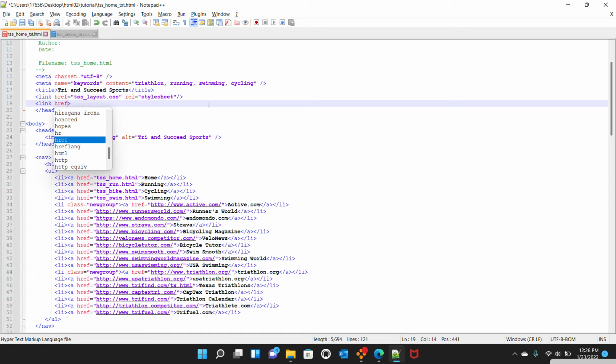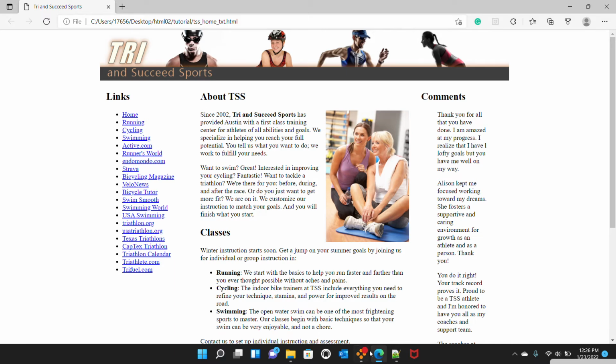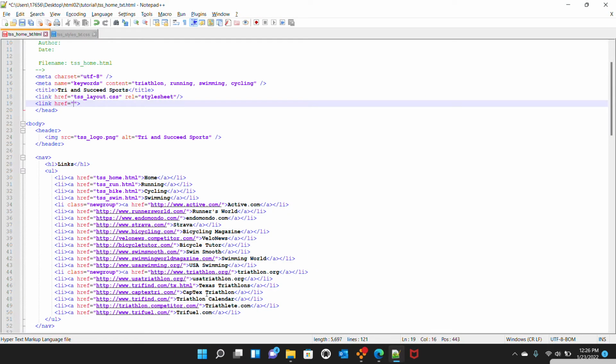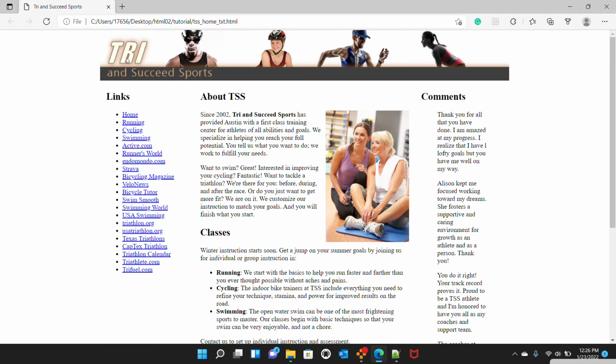Link href is going to be css underline styles underline txt.css, and then its type is going to be style sheet. Okay. Save, and then go to the web page.